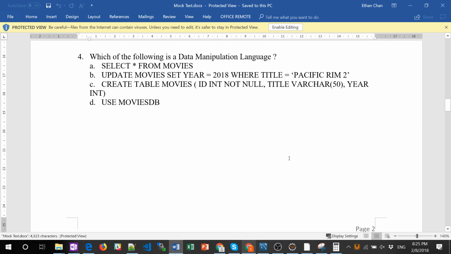Okay. There will also be questions on SQL. There are two types, data manipulation and data definition. Two main categories. So you must really identify which statement is a data manipulation or a data definition statement. SQL also can have quite a number of questions. SQL itself got also 4 or 5 questions.